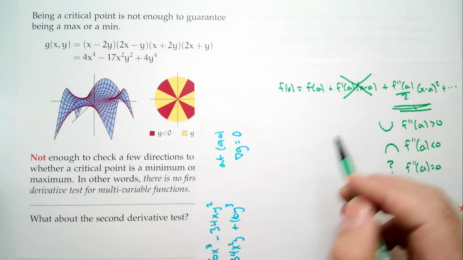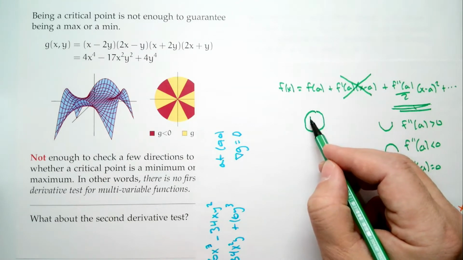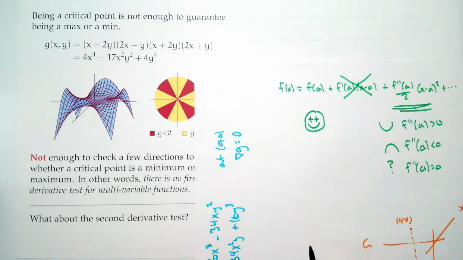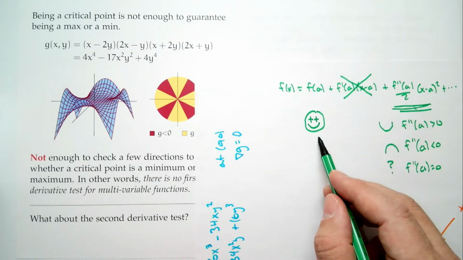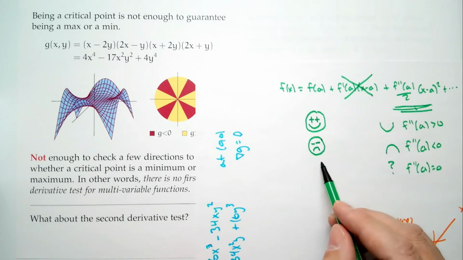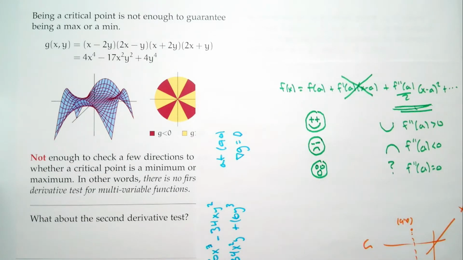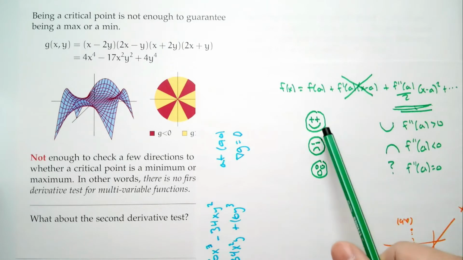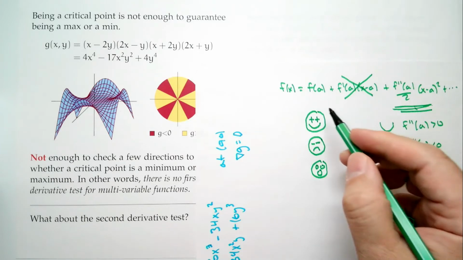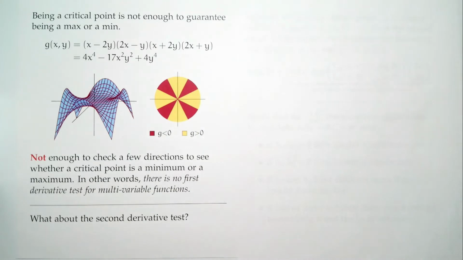Now, the way I remember the second derivative test, and it's going to be useful here, I'll write it down, is with a series of pictures. If the second derivative is positive, our curve looks like that. If our second derivative is negative, our curve looks like that. And if our second derivative were 0, we have no idea what's going on. So, second derivative is positive, you're at a min. Second derivative is negative, you're at a max. Second derivative is 0, you don't know what's going on. All right, so this is our second derivative test. It might be useful to remember that in the next few minutes.